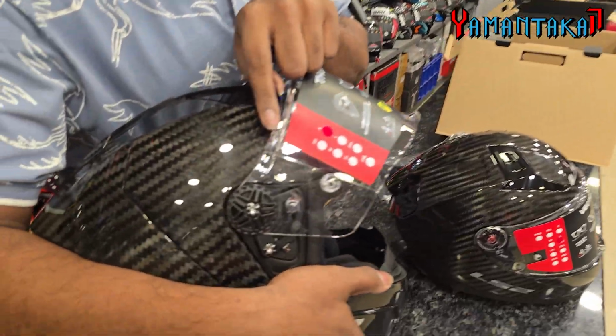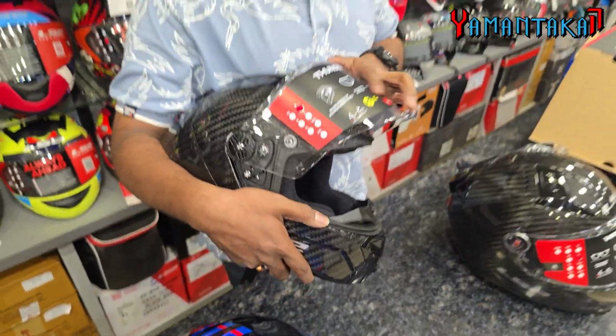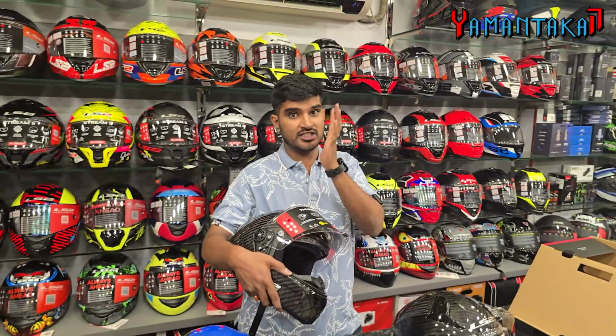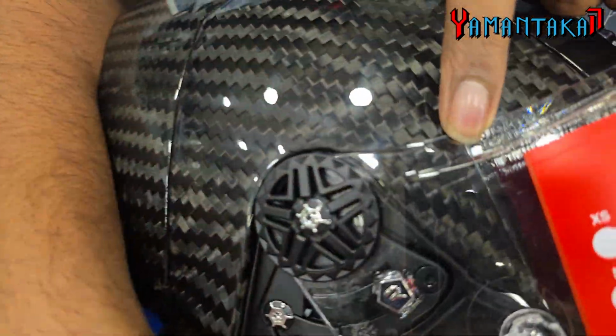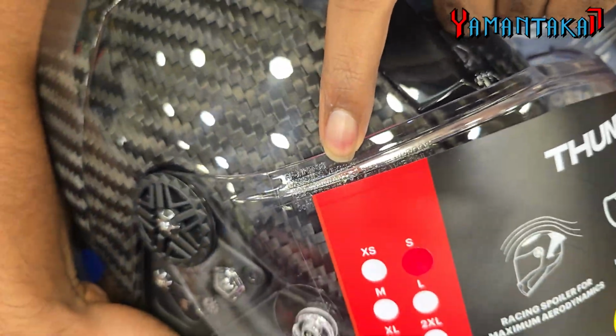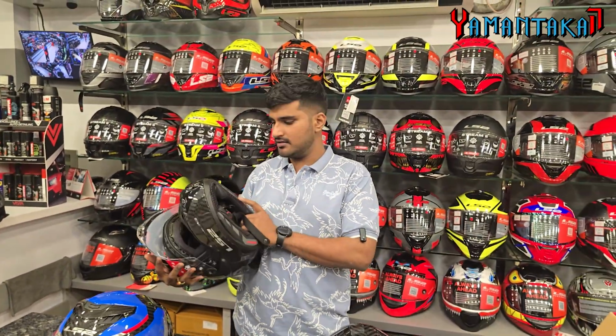And this is a VEGA certified visor. What basically that means is the visor is optically corrected, so there is no distortion in the vision. Only if the visor is optically corrected will the certification pass. It's mentioned here, exceeds VEGA 8. Got it. So there will be no distortions in the view from inside the helmet.